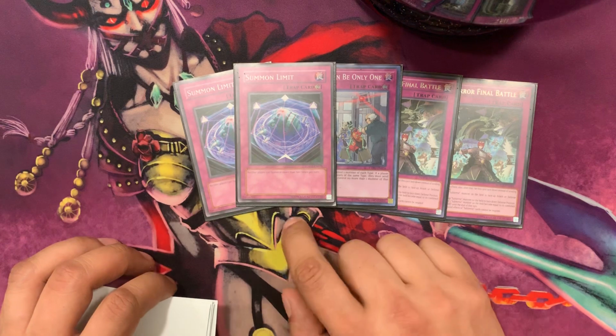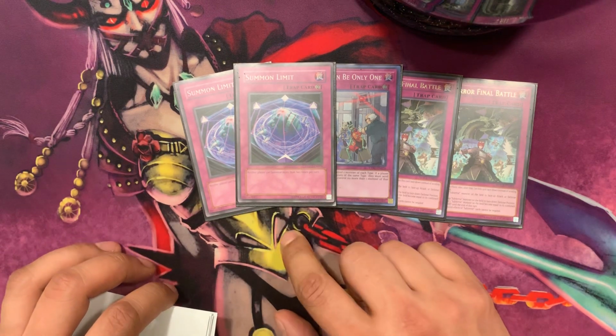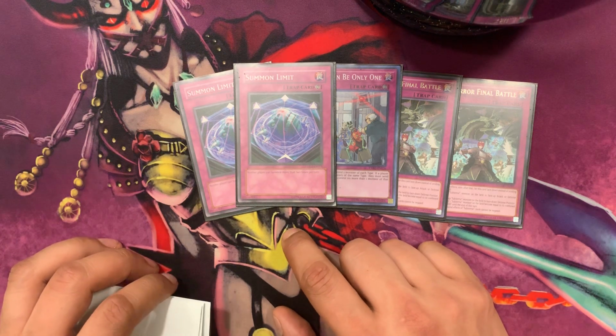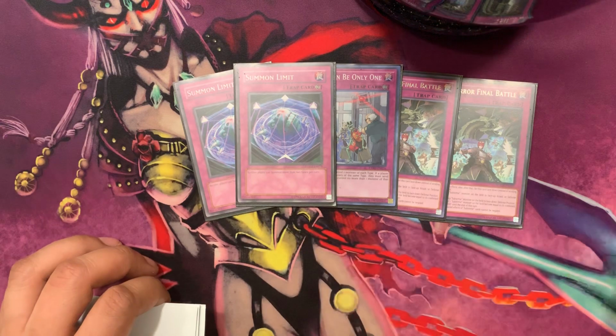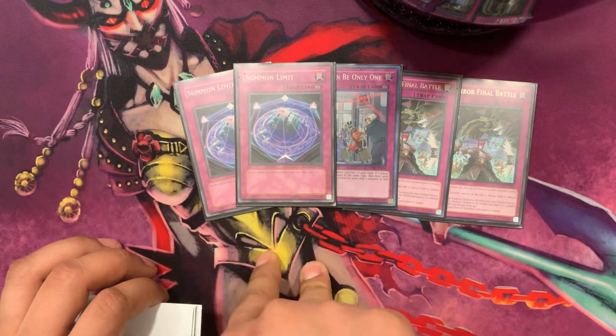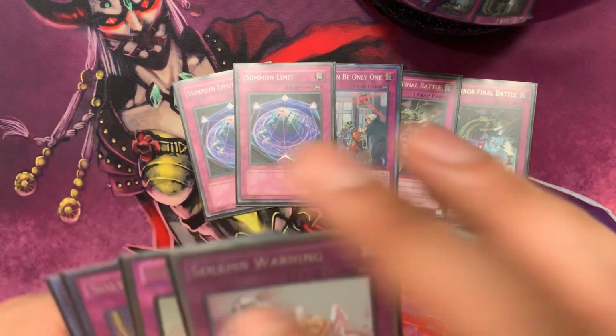The only thing I would say this card wouldn't work so great against, possibly, would be Sky Striker, just because they have ways to destroy this no problem. So I would fill in these two Summon Limit with Goldsins if I had to play against Sky Striker. But I had no Sky Striker matchups today.